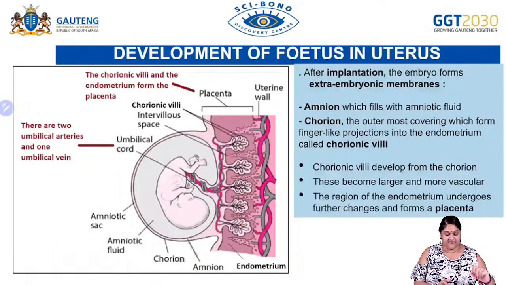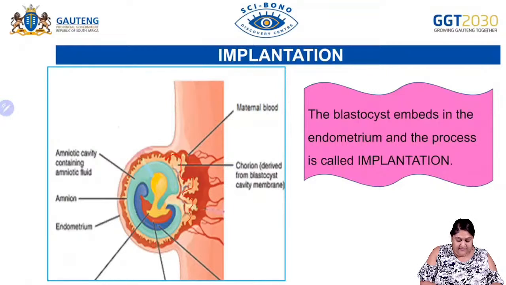Now I quickly want to go back to the previous picture to show you. They are not showing us exactly the chorion here. It is over here. It is the orange section, okay, and that is the chorion. So it's the outermost layer of this blastocyst now, the chorion, and that chorion is going to develop finger-like projections which are called chorionic villi. Okay, so those chorionic villi are forming part of the fetus or the embryo, right? And then the next extra embryonic membrane is called the amnion. The amnion has an amniotic sac which is filled with amniotic fluid. Okay, and now let's go back to the chorion.